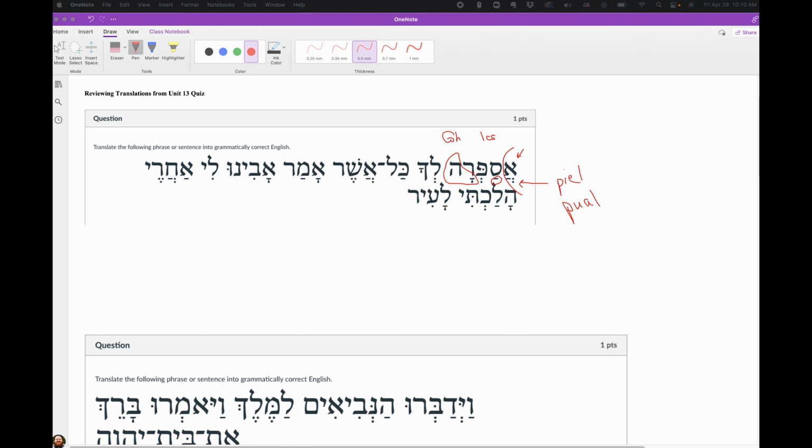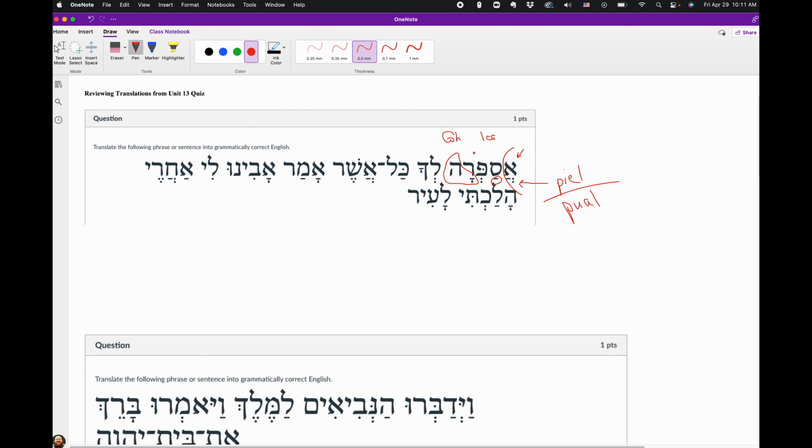You didn't really have to study it in depth, but it is a good idea to skim through that because you are going to see these forms in here. So just know the differences between the Piel and the Pual, the Hifil and the Hofal. What's the difference between the Qal active participle and the Qal passive participle? Here, the difference between the Piel and the Pual is primarily going to be this patach here. If this were a Pual, we would see a qibbuts. All right. So confirming that, the patach is another sign of the Piel in the imperfect or cohortative. And then, of course, I've got the dagesh in R2.